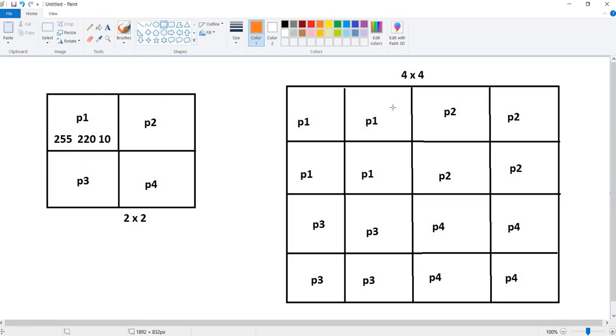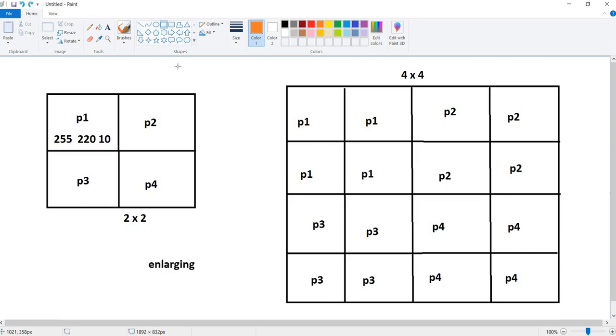If you are trying to enlarge an image, you have P1, P2, P3 and P4, going from 2x2 to 4x4. Replicate the value of P1 in the other 4, that is nothing but our array, so it has become bigger. In P2 also replicate it, so we have the bigger image being formed.